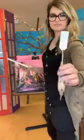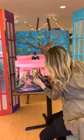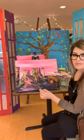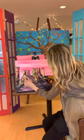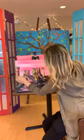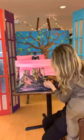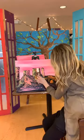This palette knife, this is a super nice one, kind of looks like a shovel. I'm gonna take that, and we're gonna go in here, and let's just see what happens. I'm just gonna scrape a little off. Back a little bit, can you guys see that? And I'm gonna go over here and just make a little bit of scrapes. Like that. And you can always put more paint on if you scrape too much off. A little bit of scrapies over there. Pull this down over here.